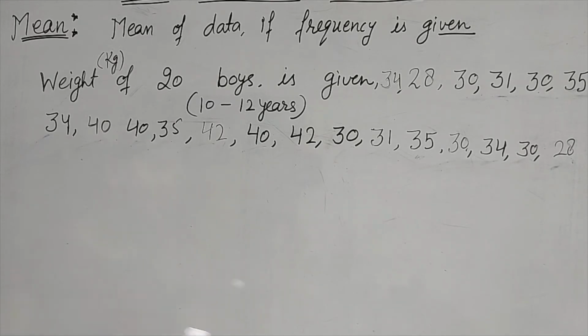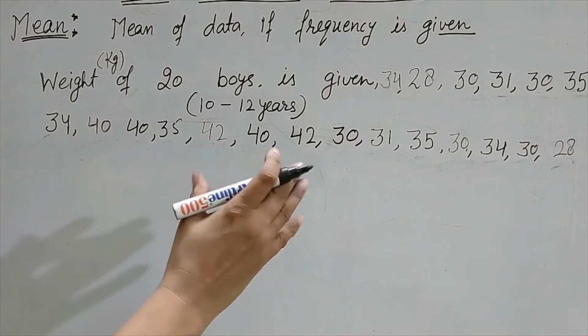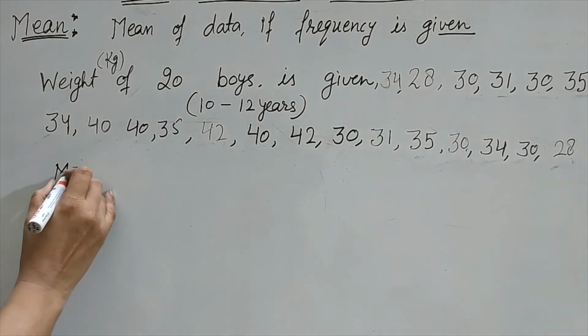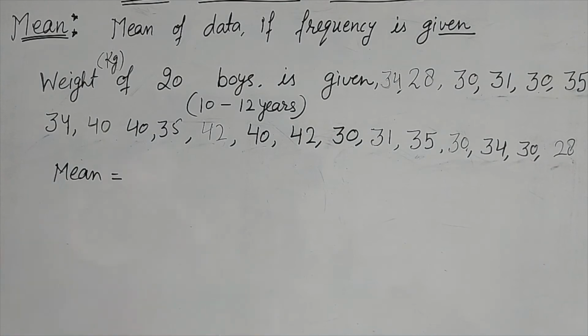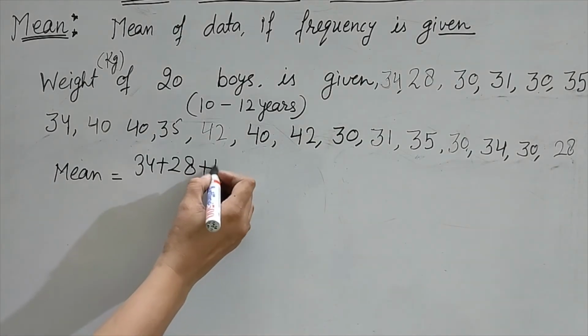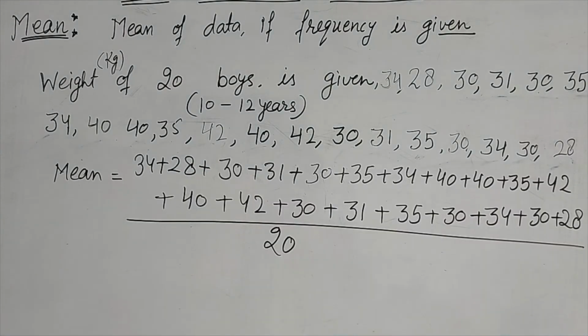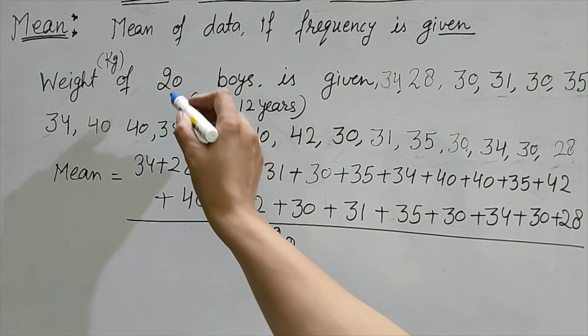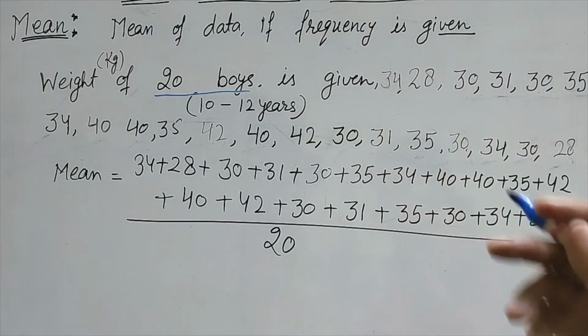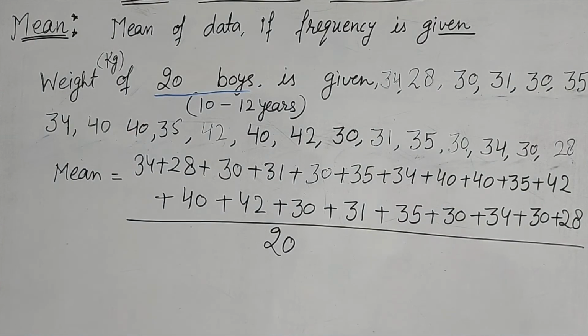If large number of data is given, then how we will calculate the mean. Now in this situation, if we calculate mean, then it will be very difficult and very lengthy. If we add all the observation, इन सबको add करते हैं, we'll write like this. So if all these observations are represented in this way, these are the weight of only 20 boys. And for suppose 100 boys or 200, so large observation, and we find the mean by this way, then it will be little bit impossible, very lengthy.